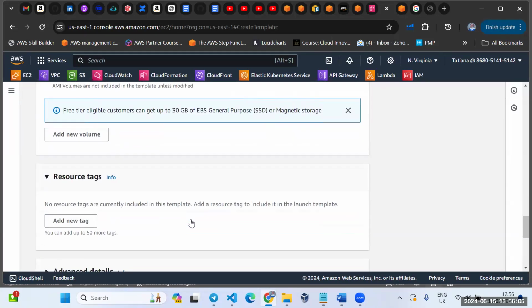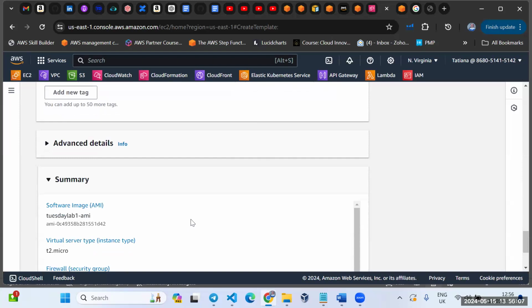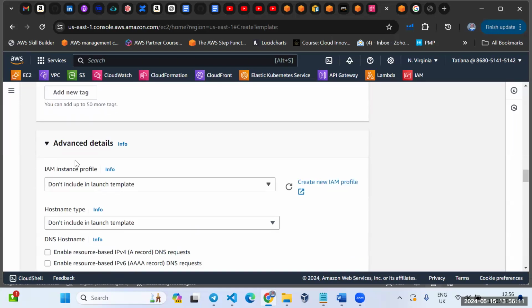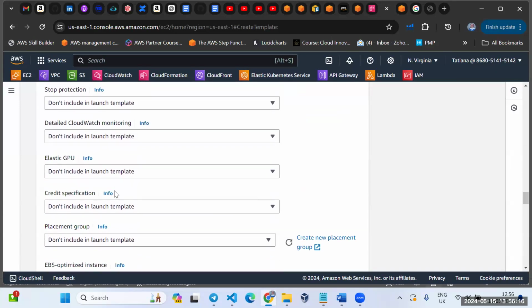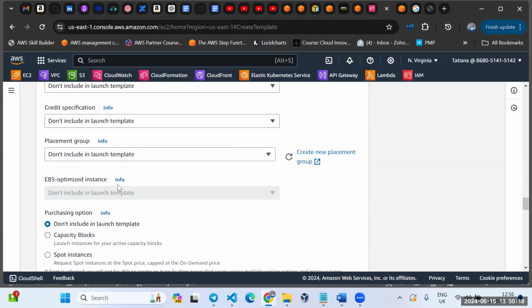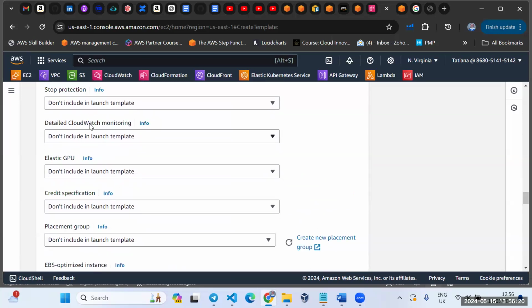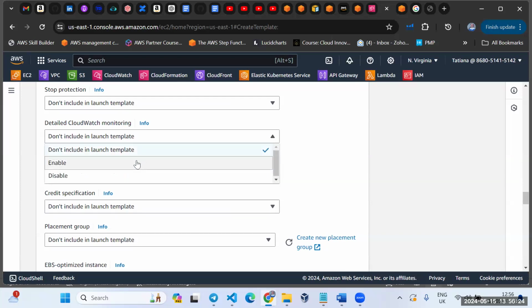When I scroll down to advanced details, I would expand the advanced details by clicking on this drop down arrow, and I scroll down to where we have detailed CloudWatch monitoring, and I would enable that.